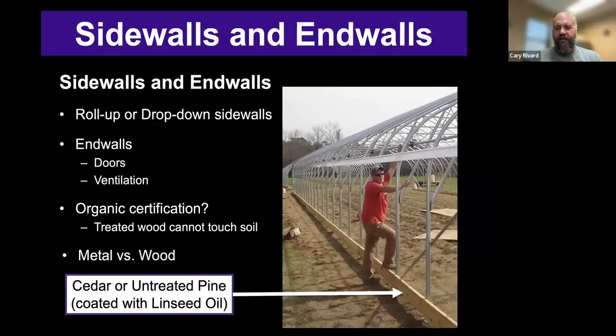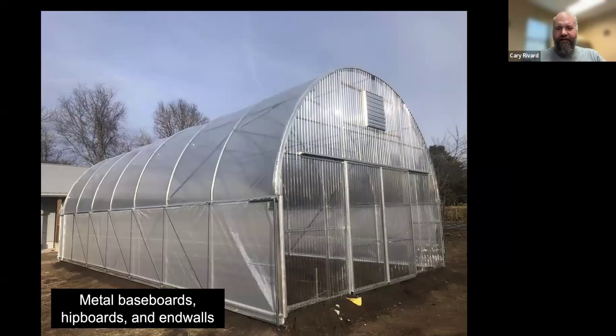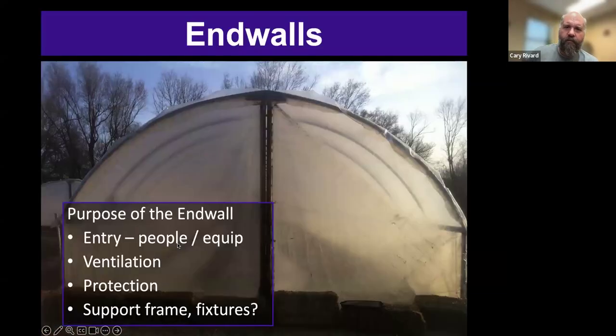But there are a few things that I thought I would mention. One of the big things is we're starting to see a lot more growers building tunnels entirely out of metal and not using wood framing. And I'm a big fan of that, especially if you're certified organic. You're going to have big issues because you can't use treated lumber or you can't let treated lumber touch the soil, right? And so in that case, having that metal baseboard is nice because it's basically maintenance free. Doesn't ever have to be replaced, or at least that would be the hope. So we're seeing more and more folks do this. This is a stumpy tunnel that we built a couple years ago, and you can see it's got all metal in-wall framing and sidewalls as well.